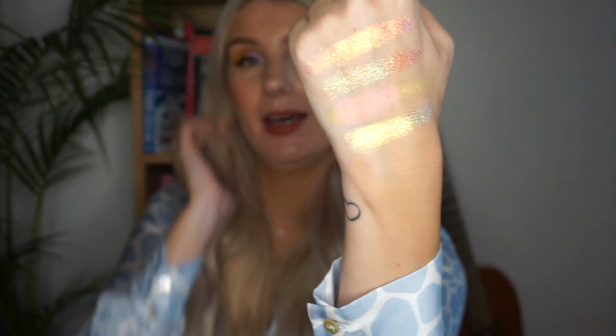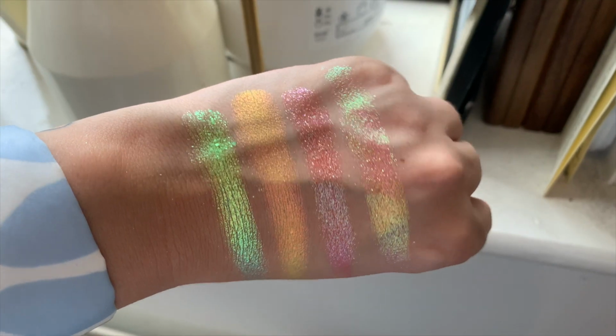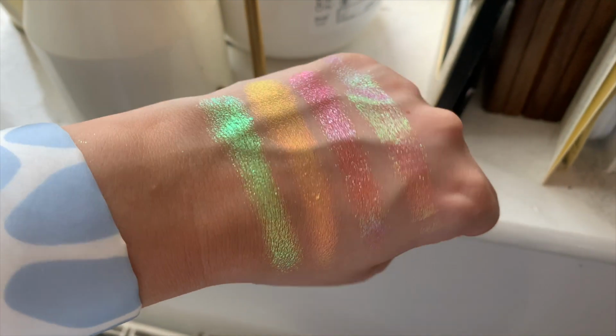I think you can pick that up just looking at the viewfinder, but it is another stunning shade. It's not as sparkly, it's more of a regular shimmer shade rather than those really super intense ones as you can see up there. And then the final shade down here is Lime Twist, and that one goes from a greenish blue to a yellow, and hopefully you can pick up all of the shifts there. But I will insert the video with my camera right now because they are super shifty.